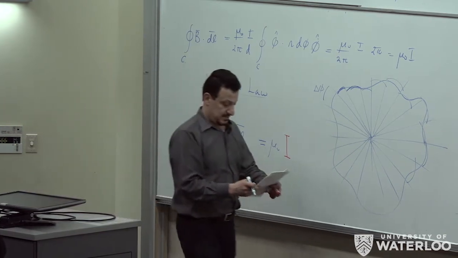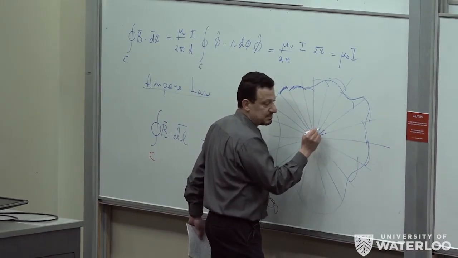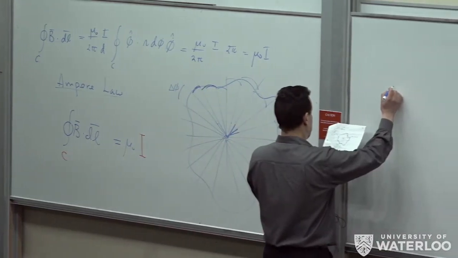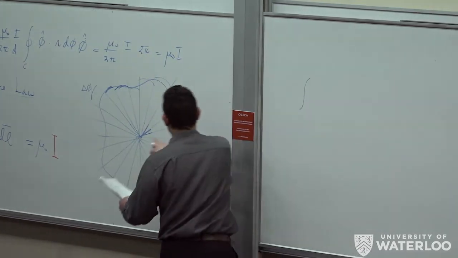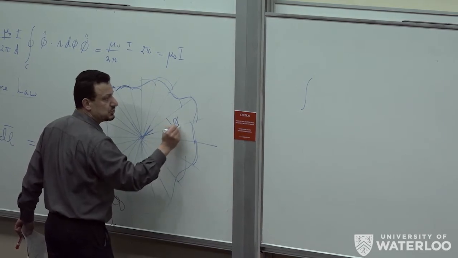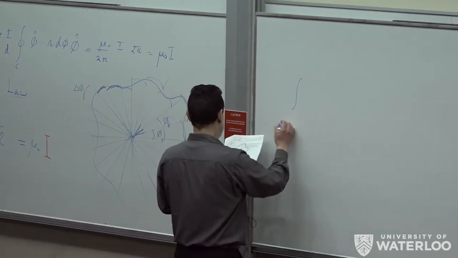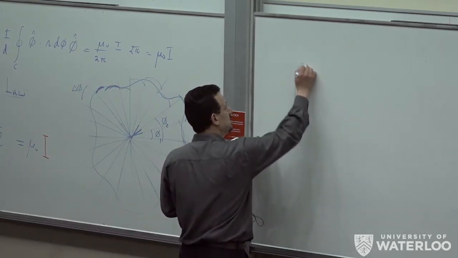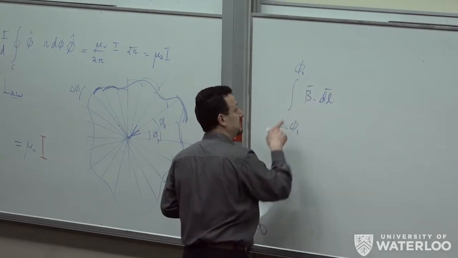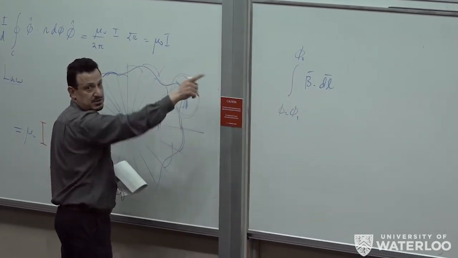So here, we have integration between this angle and this angle, plus this angle and this angle, and so forth. Let's write this down. First of all, just to convince you, I'm going to integrate between phi 1 and phi 2 of this particular arch. So integration from phi equals phi 1 to phi 2, B dot dl. The contour is not closed here. I'm just integrating over this one here. The contour is not closed.